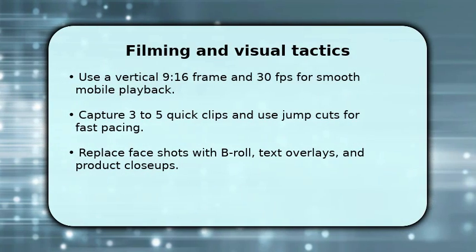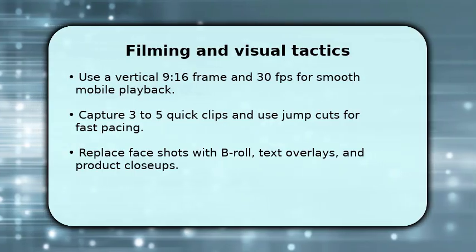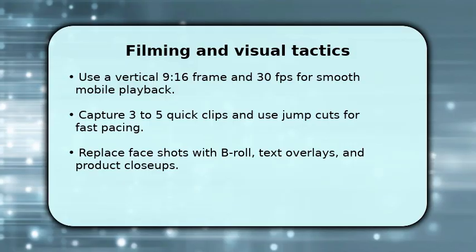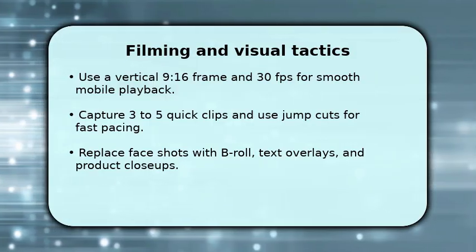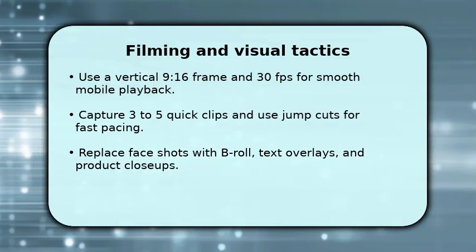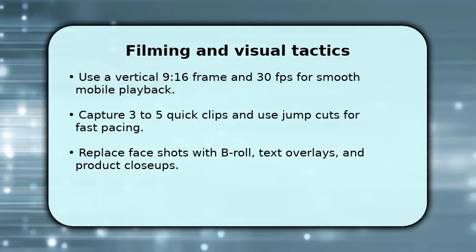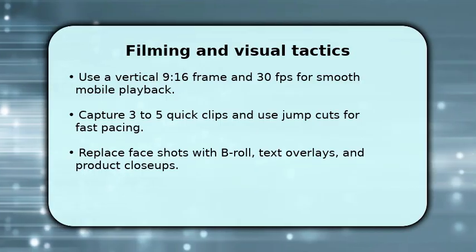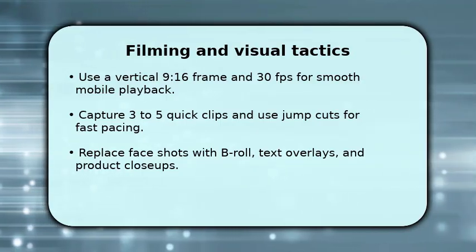Shoot with a vertical 9/16 frame at 30 frames per second for smooth playback. Collect 3 to 5 short clips and plan jump cuts for faster pacing. Use B-roll footage, close-ups, and hands-only shots to replace facial footage. Add clear text overlays to communicate key points without voice or face.